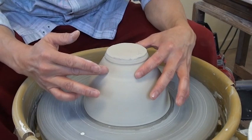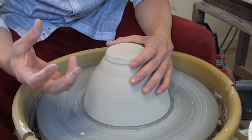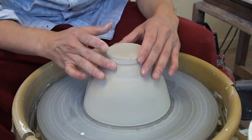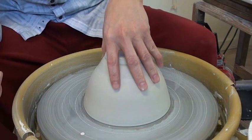As I told you before, I usually dry my bowls when the rim is firm enough and without wobbling. I turn it upside down and dry it that way, because the rim is thinner than the bottom, so they will dry more evenly. This is my experience of drying all my pieces. When the rim is firm enough, I just turn it upside down and dry it all the way. That will make sure that it's drying evenly.